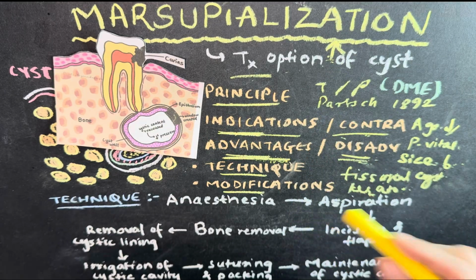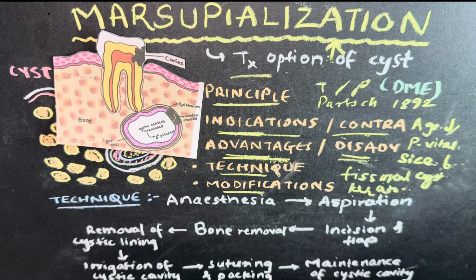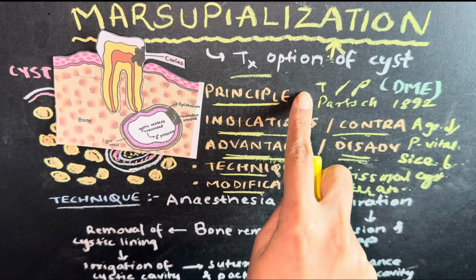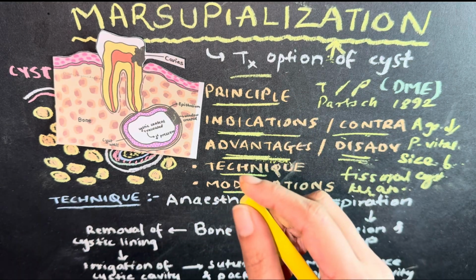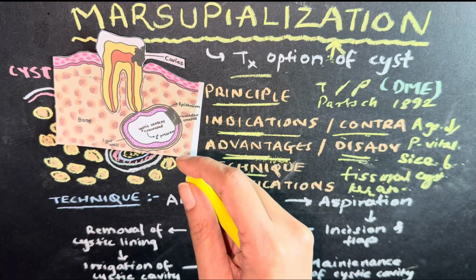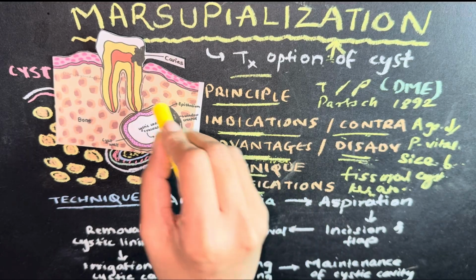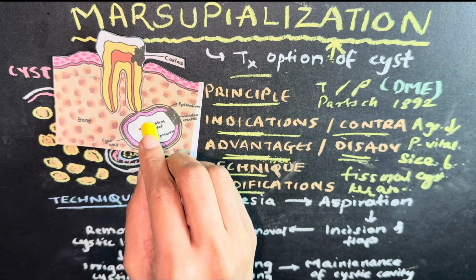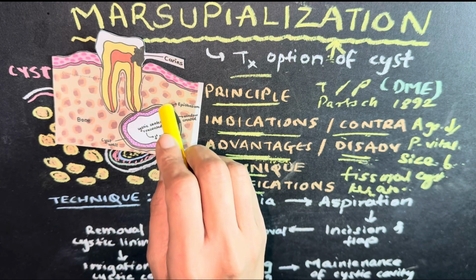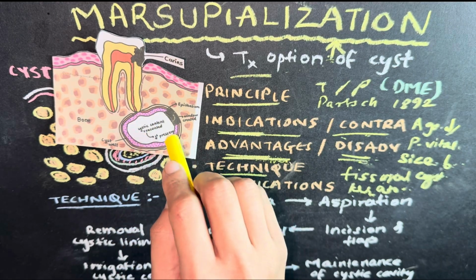There are prolonged follow-up visits. Periodic irrigation is required. Regular adjustment of the plug is required. The periodic changing of the pack, as indicated in marsupialization, is a disadvantage. The next disadvantage is there can be the need for secondary surgery. There is formation of a slit-like pocket, and the risk of invagination and new cyst formation is always there because the complete cystic lining is not removed.